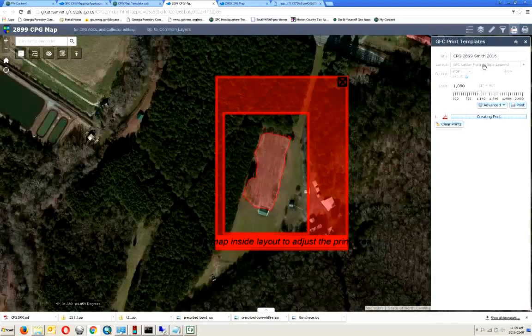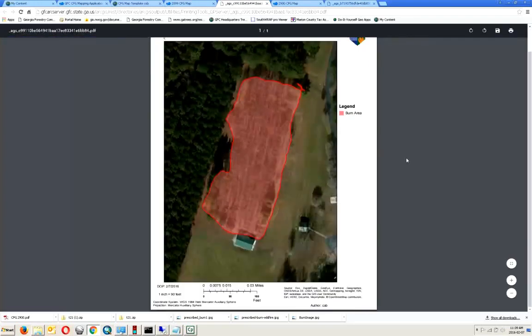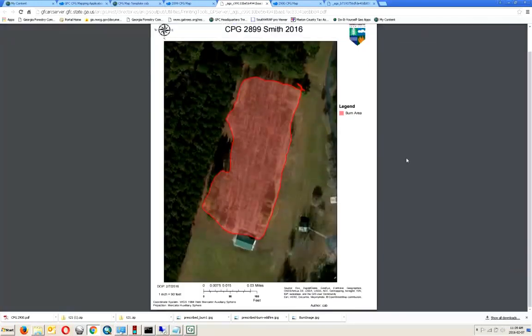And so the side legend templates, of course, just have the legend in a single column along the side, and the other ones have them kind of along in this panel at the bottom. So you can play with these templates and see which one you think works the best.